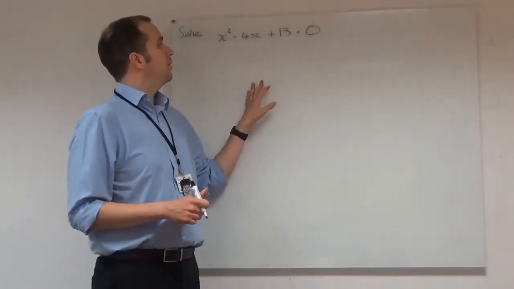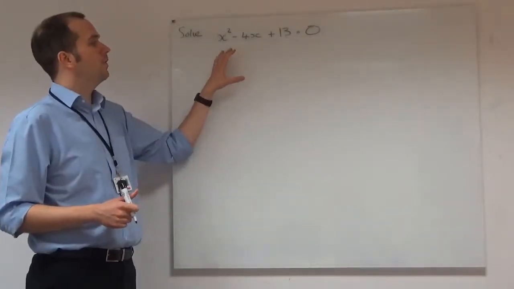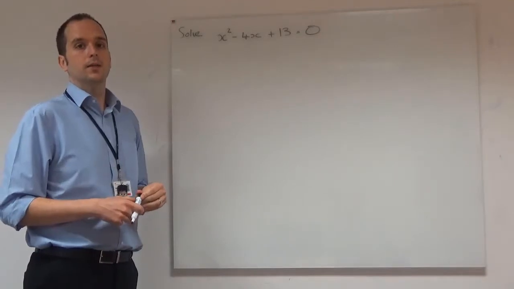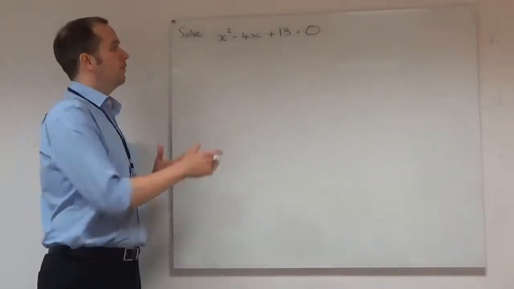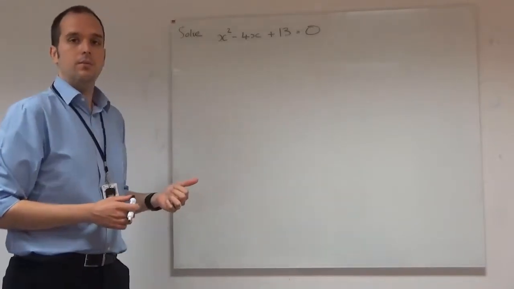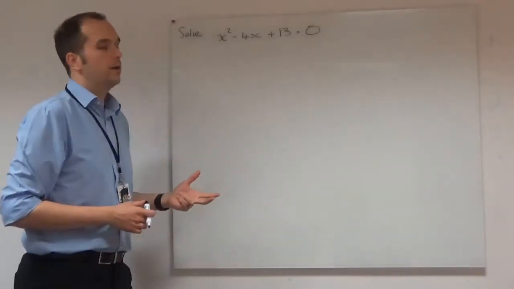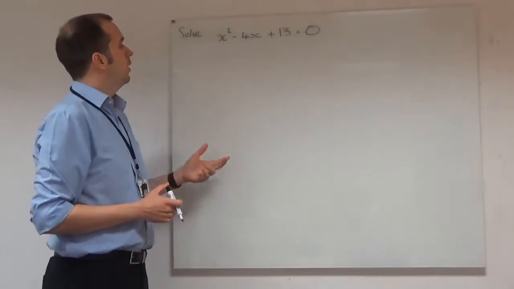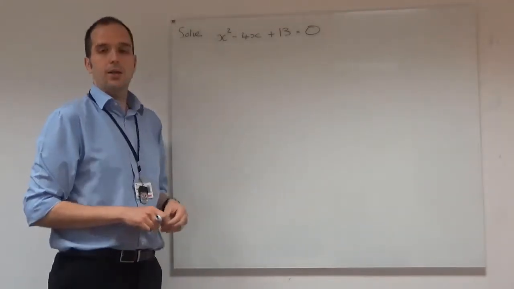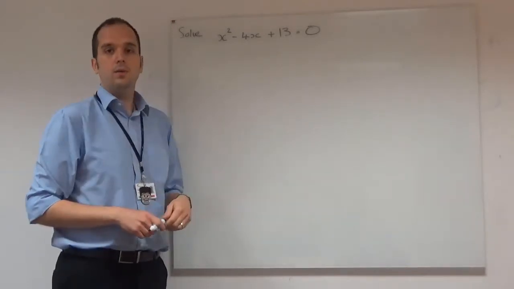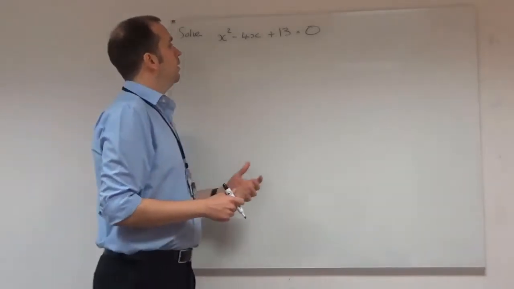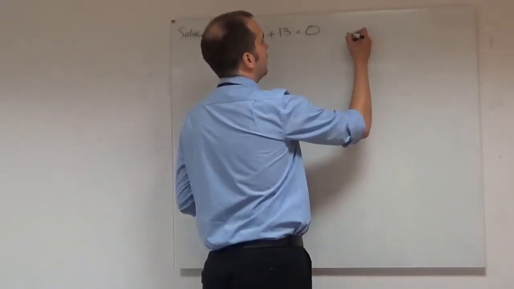In this short video we're going to be investigating how we solve the following quadratic equation. You've probably seen before how we solve quadratic equations. We could factorise them, complete the square, or we can use the quadratic formula. Well, looking at this, I can't see any way of factorising it, so I'm going to use the quadratic formula. So let's write down what the quadratic formula tells us.